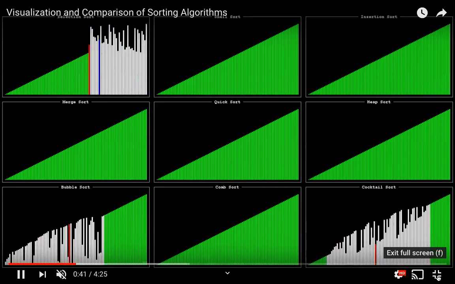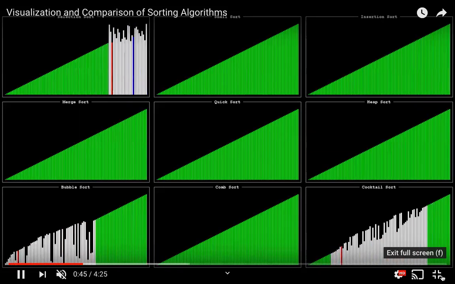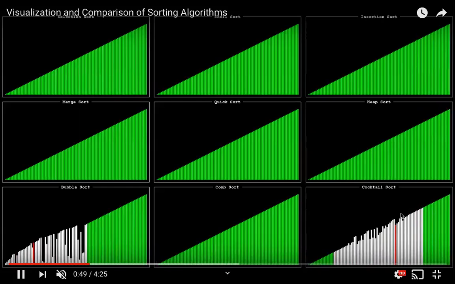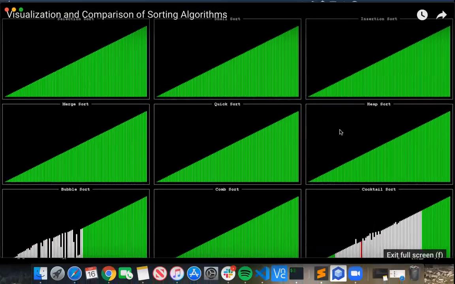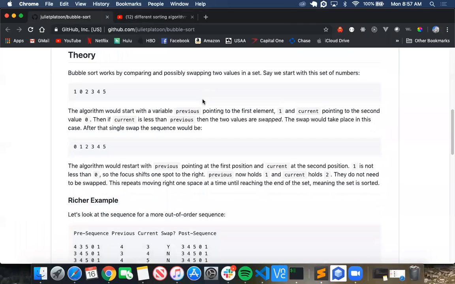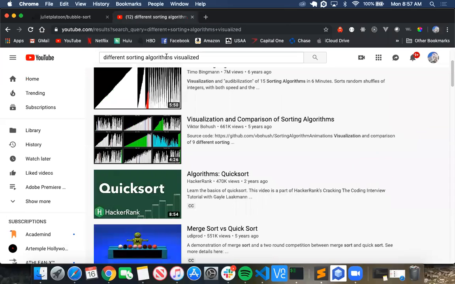So if you ever want to look at different sorting algorithms and see how they work, how efficient they are, and also try to implement them, it's pretty fun. So bubble sort. Let's look at bubble sort.